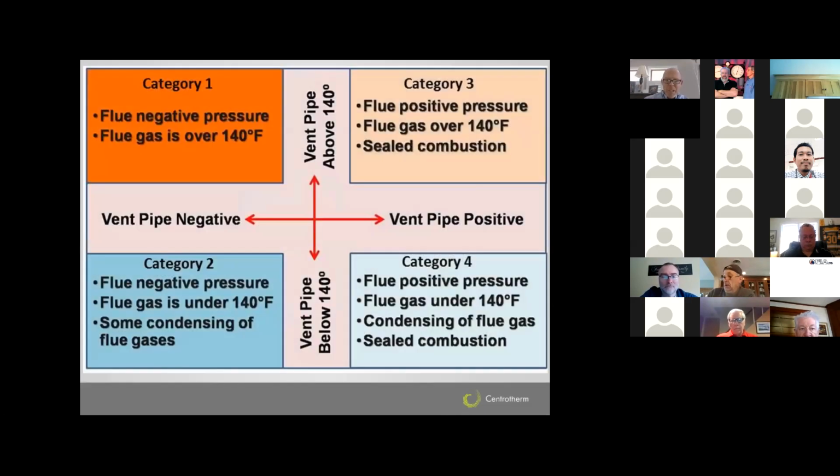So anyways, just real quick, you get into venting, and we've been dealing with venting systems for a while through our relationship with Lochinvar, the boiler and water heater manufacturer we've been representing for quite a few years now. But specifically when we get into the flue gas piping, we're dealing with category 4. Category 4 is referring to the vent pipe being in a positive pressure, and the vent temperature can drop below 140 degrees, which means it can lead to condensing of flue gases, and it's a sealed combustion. So positive pressure, sealed combustion, potentially below 140 degrees, which means flue gas products will condense back into condensate. So that venting network has to be able to support this, and that's what we're referring to.